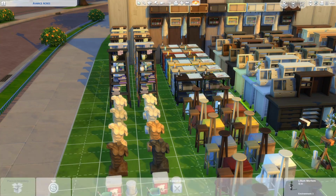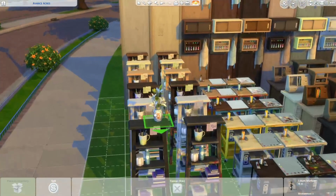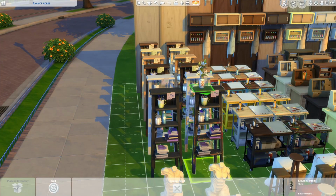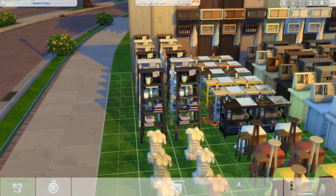And I'm just trying to grab an object here. So this has a couple of places where you can set items. You can set them on top. And I thought there was one lower down, but maybe there's not.